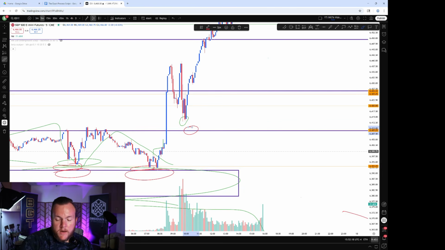Number one, I'm looking for here, as my first area of interest, because I want to see what we do around our first support. So in terms of a buy, that's where I may be looking to buy. I'm also potentially looking for down here for a buy.